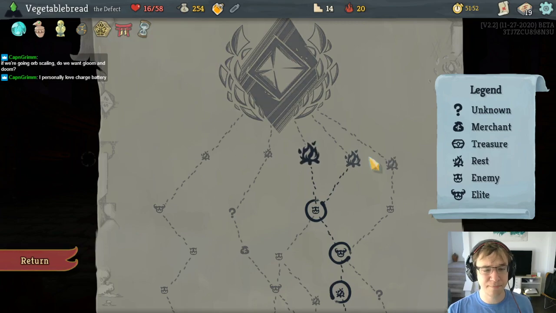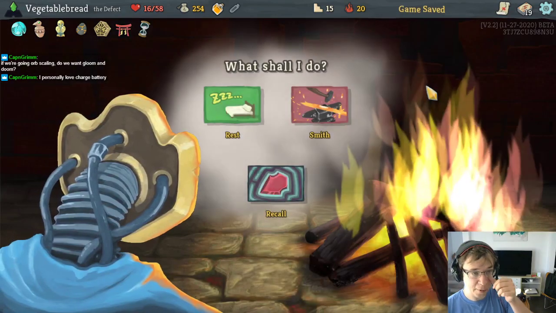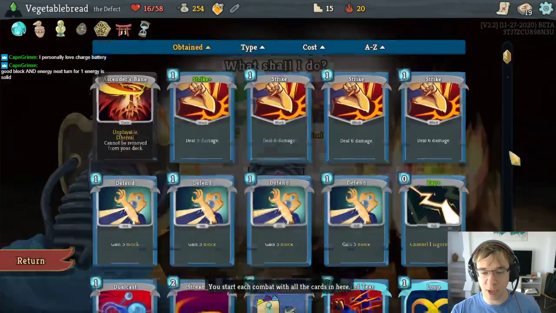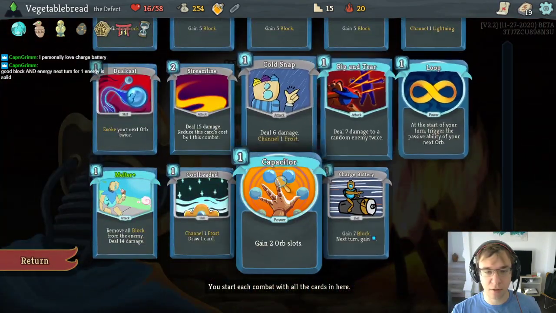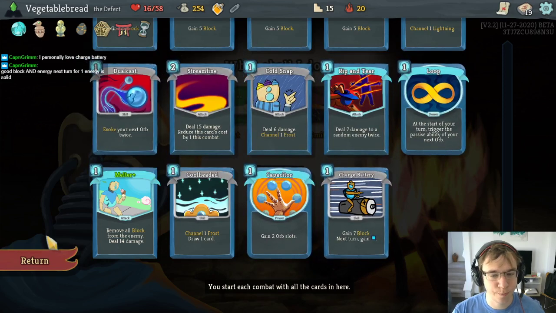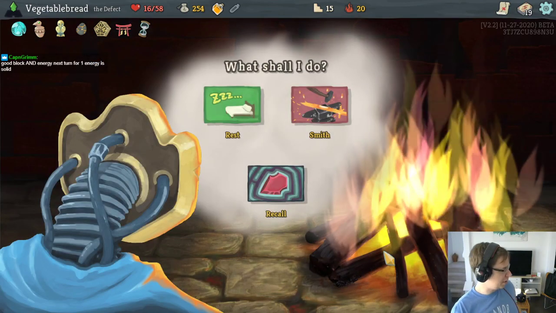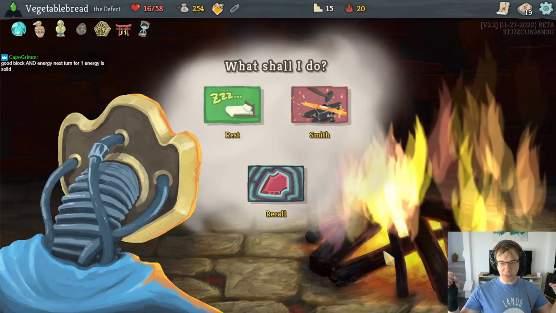Alright, we're at 16. Do we think we can take an upgrade? We should consider ourselves to be at 20 because we have some healing in the deck. Loop and Capacitor will each heal us for 2. Let me think about that for a second while I put some milk in my tea.